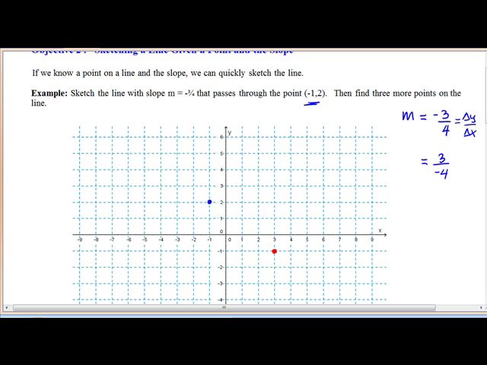Now if you'd like to be safe, you can always use this information here. This here means I'm changing y by 3 positive, so I go up, and then here means I go to the left on the x. So I start at this point, go up by 3, 1, 2, 3, and go to the left by 4, 1, 2, 3, 4. So now I have another point. Now I connect all the 3 points together. I don't have a ruler. My ruler won't work on my screen here, but this will be a graph. If you have a ruler, it will look nicer.